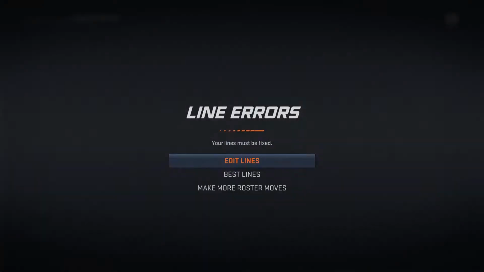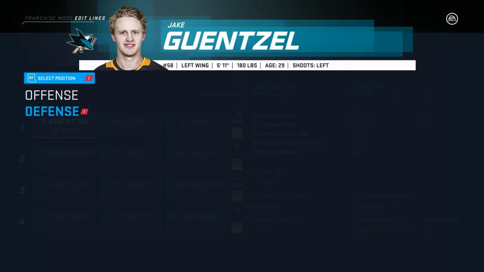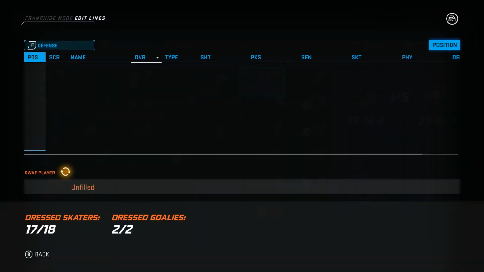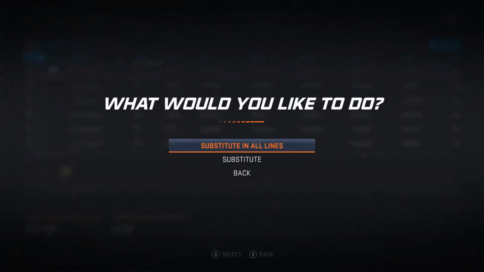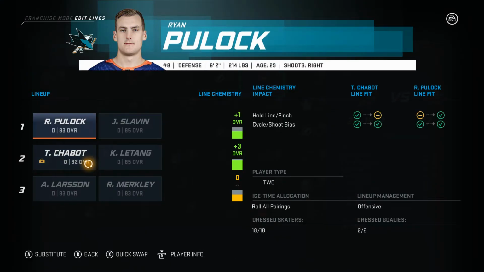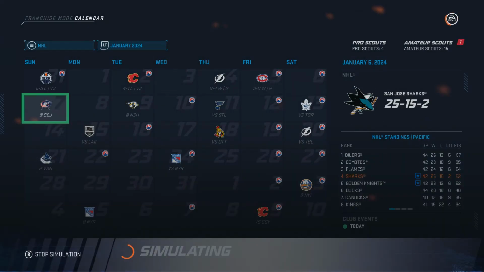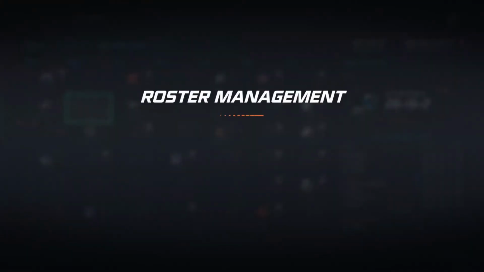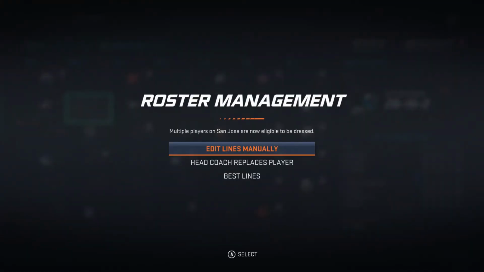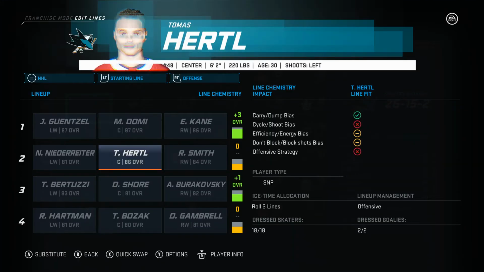We're going to have to edit the lines here and see if we can put Chabot back into the lineup. Let's see if we can. He should be good to go. He is still considered injured right now. Let's go ahead and throw him into the lineup. Hopefully he should be fine moving forward. And multiple players are now eligible to be dressed. So let's edit the lines. I believe that is Larkin who is able to get back into the lineup.